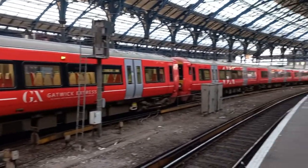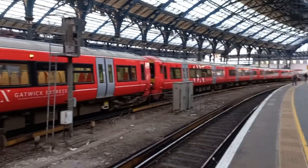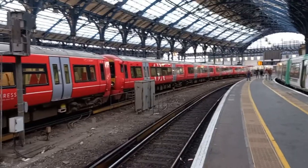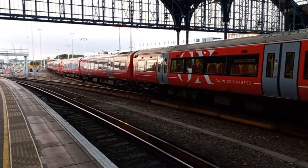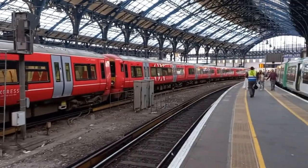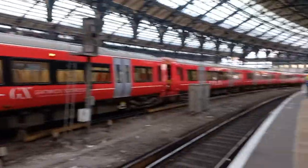There's a Gatwick Express, so that's going to Gatwick Airport and then London Victoria. I love this shade of red livery, because that's something you never thought you'd see on the British Rail Southern Region — red trains. The only red trains I used to see on the Southern Region when I was growing up was the old C, O, C, P and R-Stock on the District Line from Wimbledon up to East Putney. But that's another story for another day.